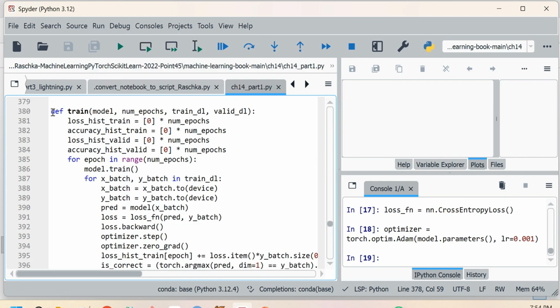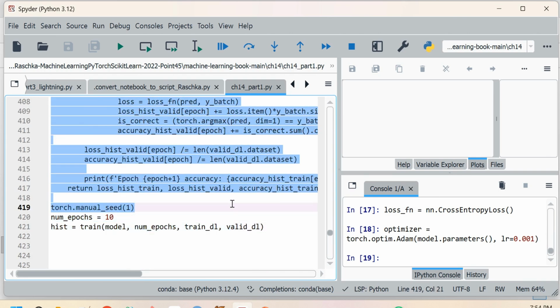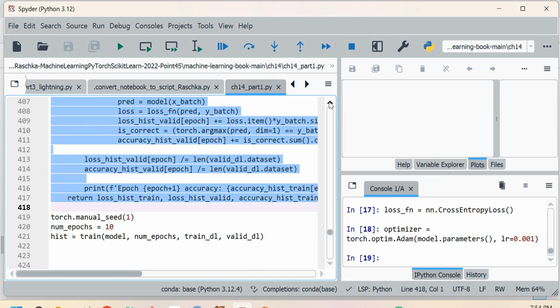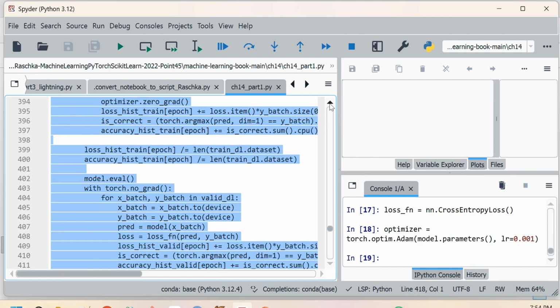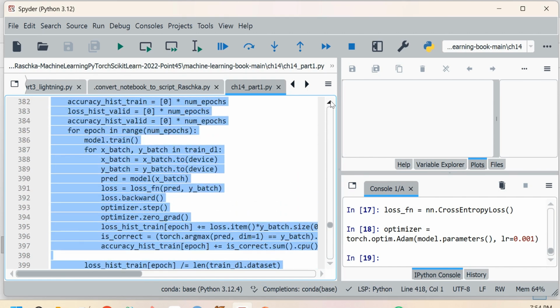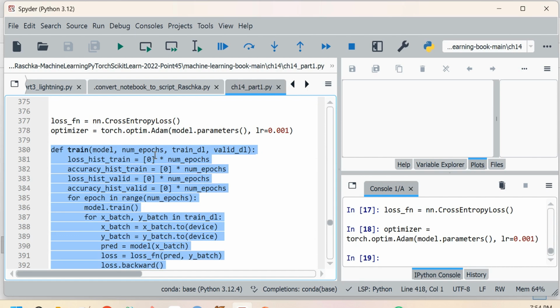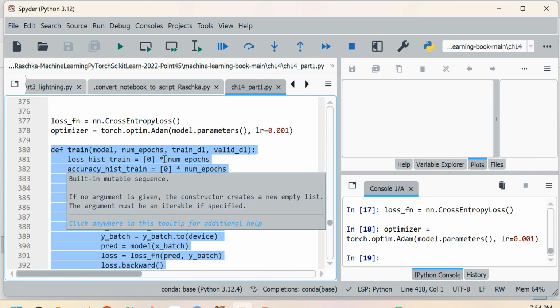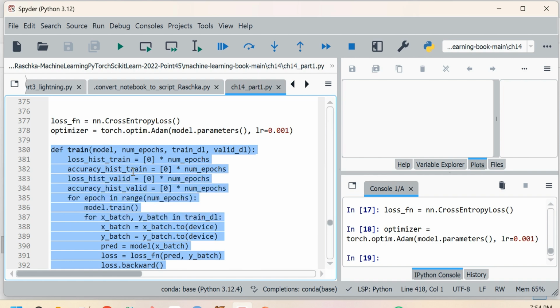So we define a training function. So here you can see the training for each epoch. This will be the list for loss history for the training and accuracy history for the training and the loss history for the valid data and accuracy history for the valid data.